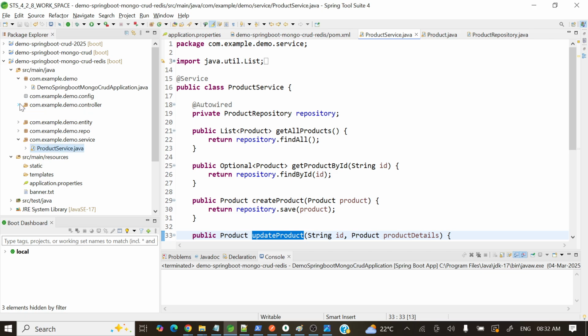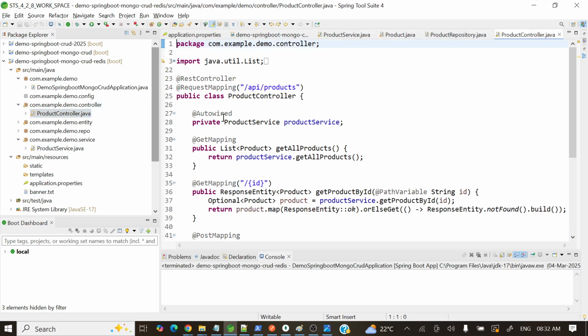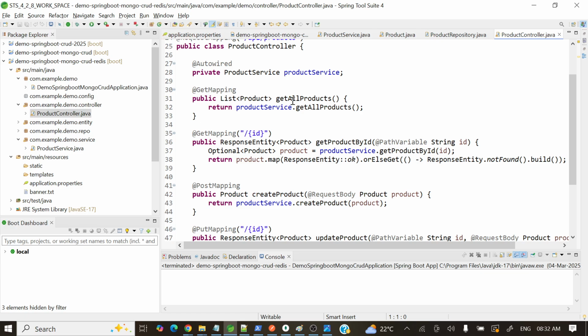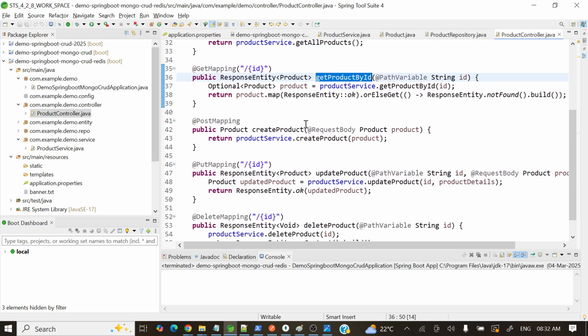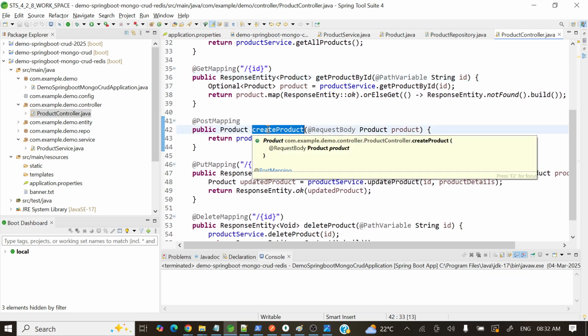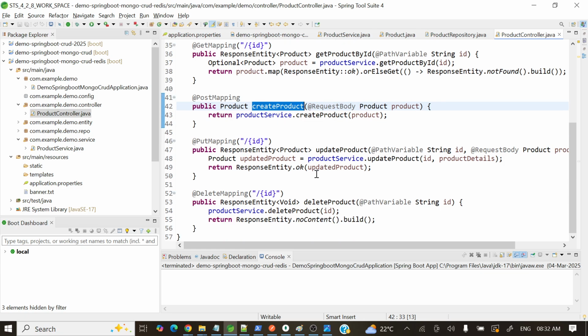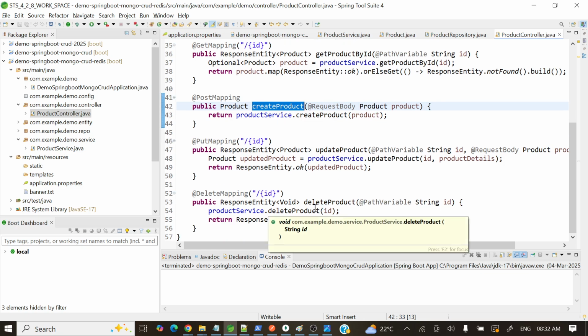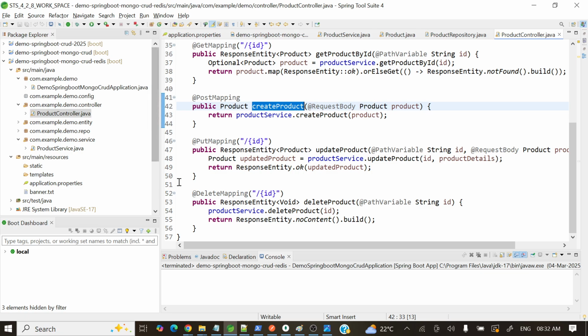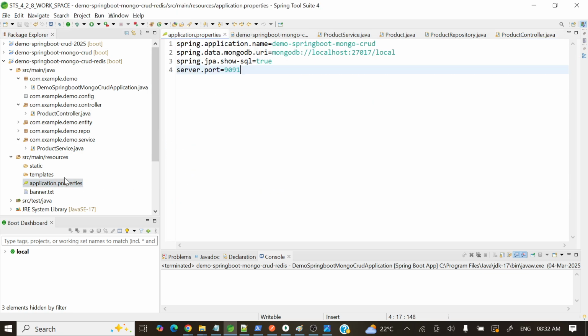Then we have the controller where we have developed endpoints to call the services. Here we have get all products, get product by ID, and create product, which we use to freshly save a product, and then update product and delete product. Clear? And in application.properties, we have the MongoDB details and server.port, which is the port the server will run on.